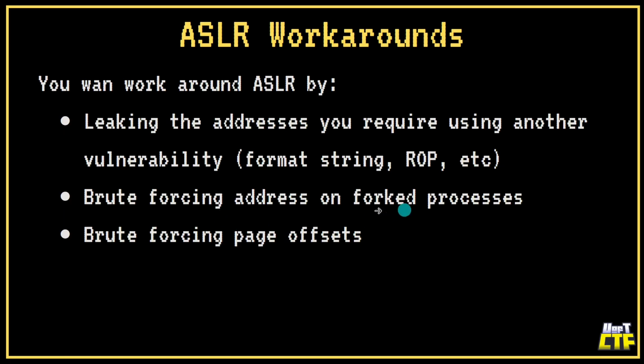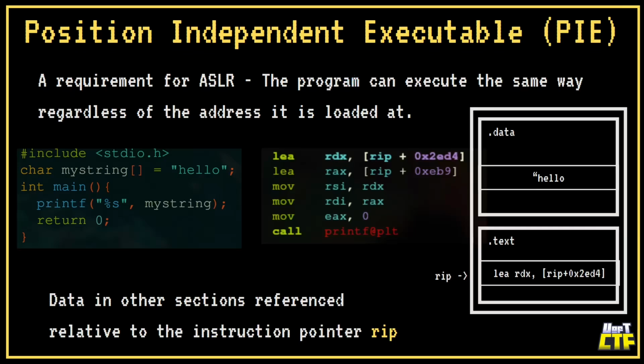Or you could use another vulnerability in how processes work. If you fork a process, the address space will look similar. So if you find the actual address that you want, it could be the exact same as the main process as well. But this is only for certain cases. This is true on Android, but it might differ on different operating systems. But just know that ASLR is a mitigation that we consider, and it exists on a lot of programs.